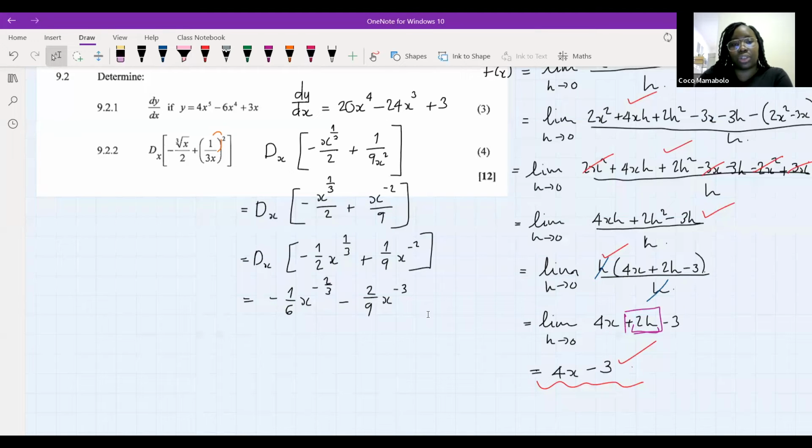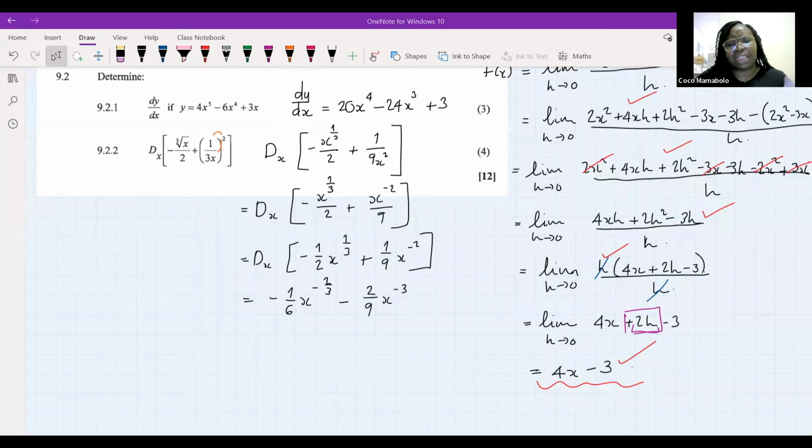Okay, Sika says, is it good to leave the 9.3.1 answer that way? Because when we come up with those big numbers and powers, I feel like I have done something wrong. And Sika, you have done absolutely nothing wrong. You've done the question 100% spot on. They do that sometimes to make you think that you've done something wrong.